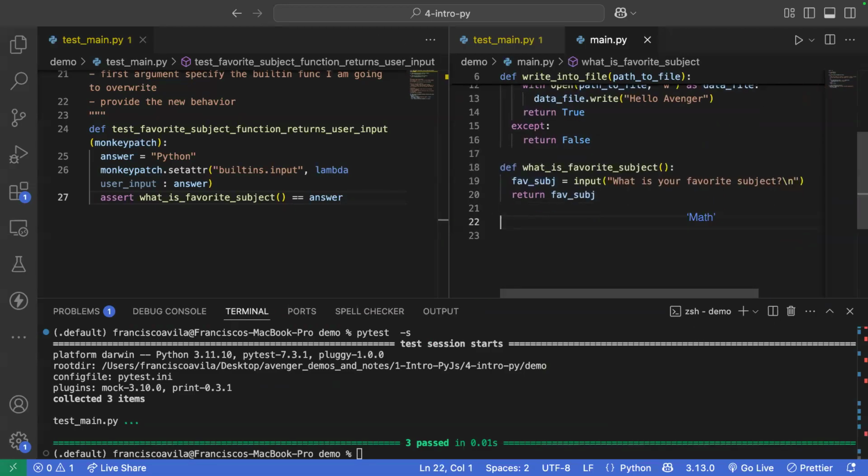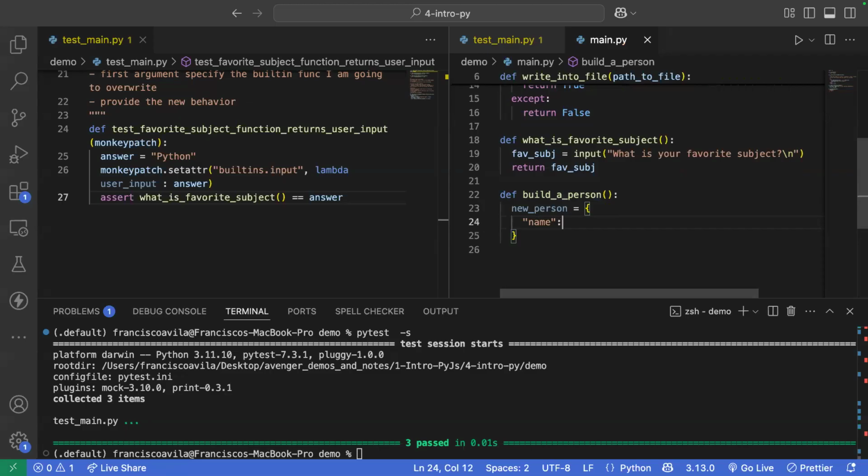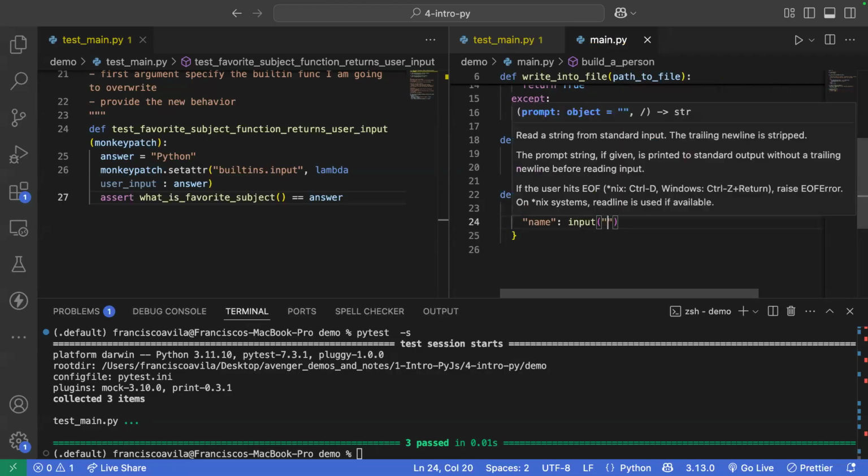So let's take it a step further and let's go into def, or defining a function called build a person. And what build a person is going to do is it's going to create an object that's going to have a name. Say, what is your name?